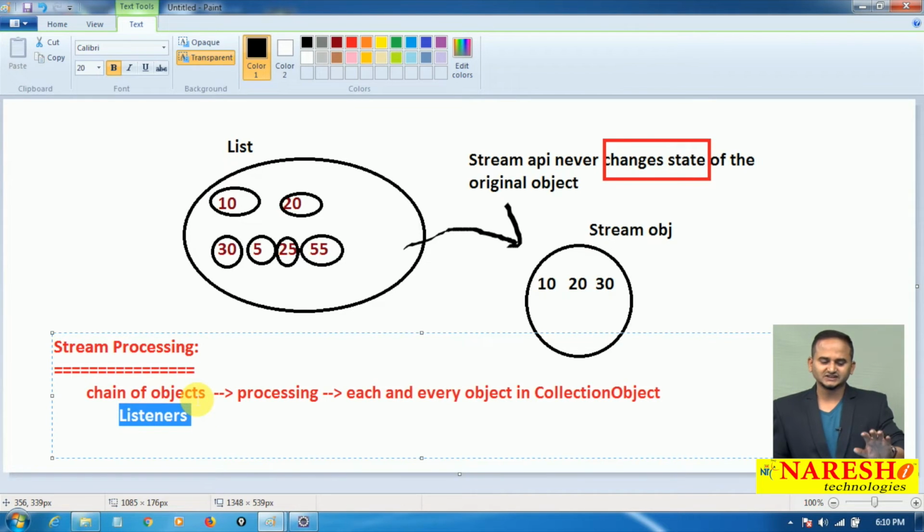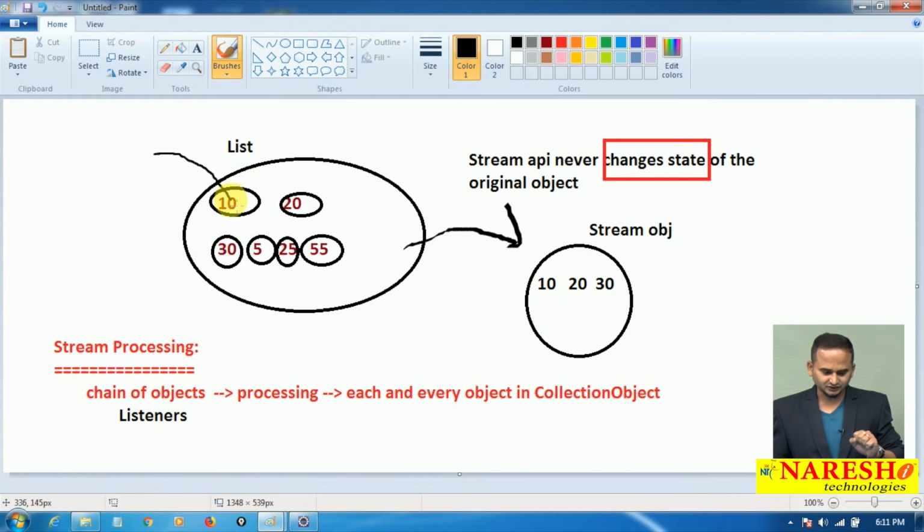What will these listeners do? They process these 6 objects, whether they are even or odd. So first one listener object is selected, that will be applied on the first object, and it processes whether 10 is even or not. Yes, it is even. One conclusion came. Then what happened? That listener object will select one more object like 20. This will be handed over to a new listener object which already exists in the chain. So the second listener object will process the second object available in this list, and finally come to one conclusion whether even or not.